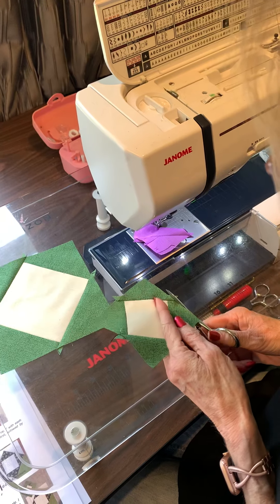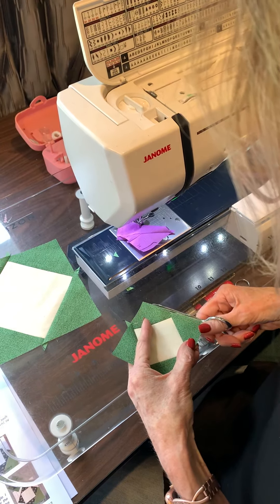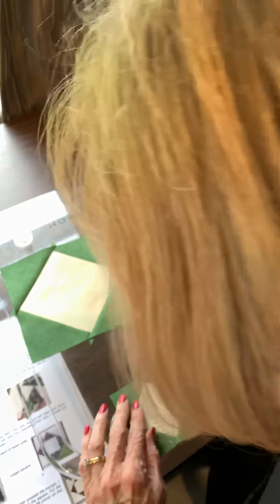Let's trim these corners off — and your smaller square. Your smaller square is going to be a three and a half inch square now, and your larger square is going to be just about six and a quarter. I believe that's what it says in the instructions — I just wanted to confirm with you. The next round is easier to put on because we already have our centers marked by the point.